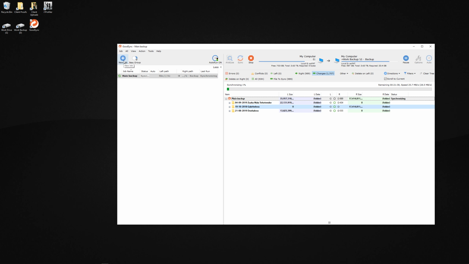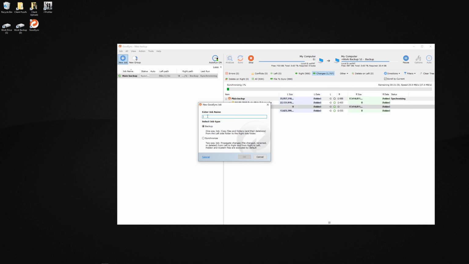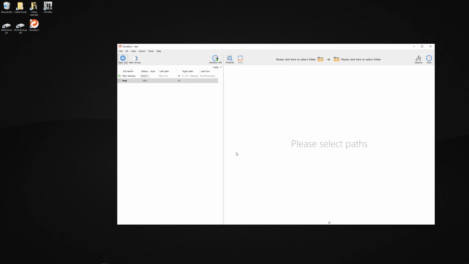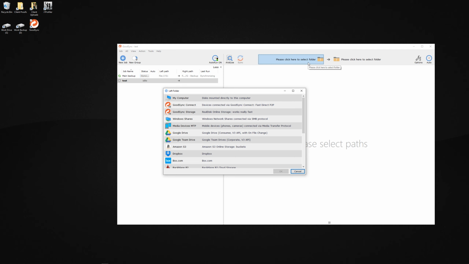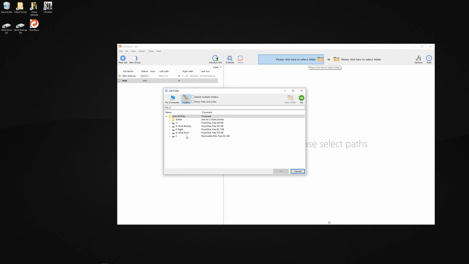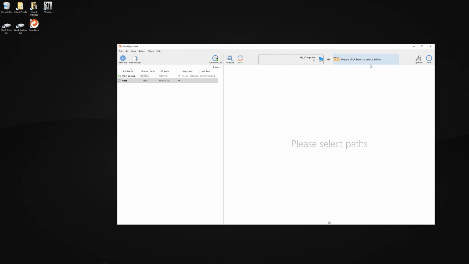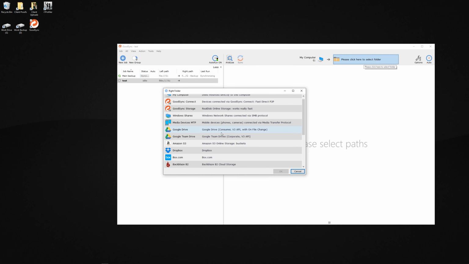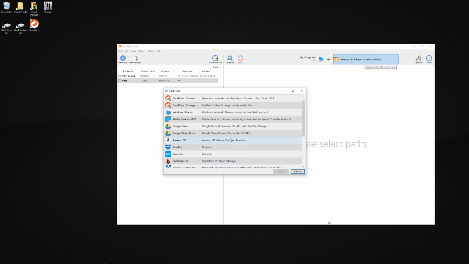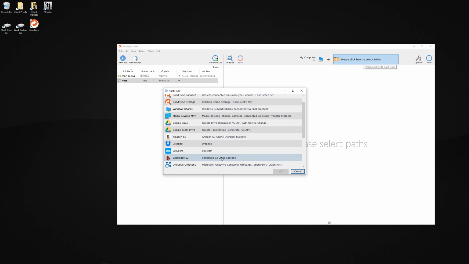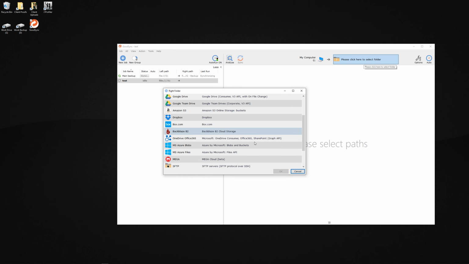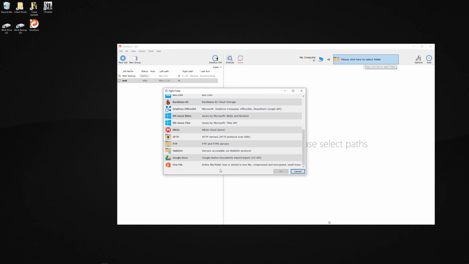When you create these jobs, you can synchronize from your computer. Let's go and make a test job here. You can OK that. And I could say, for example, on my computer, I can take my work drive, and it says please click here and select folder, and I can synchronize those files up to Dropbox or Backblaze or any other service that gives us backup abilities.